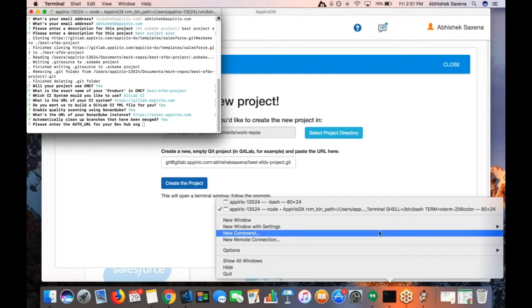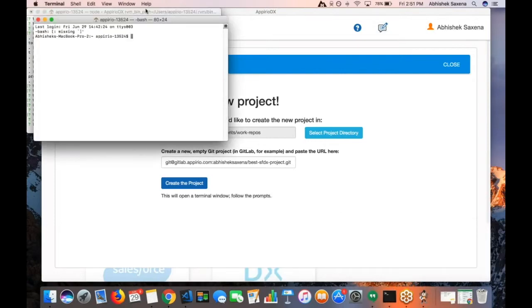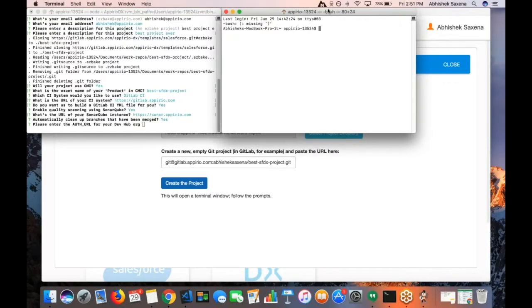You open up another terminal side by side and you run sfdx force org list. If you have already authorized any of the orgs that you would be using, like the dev org it's asking you the credentials for, you simply use that one.